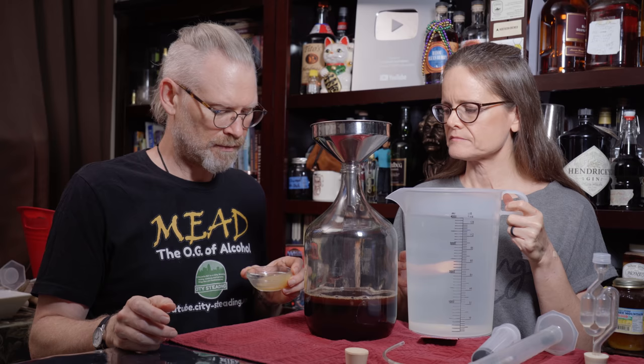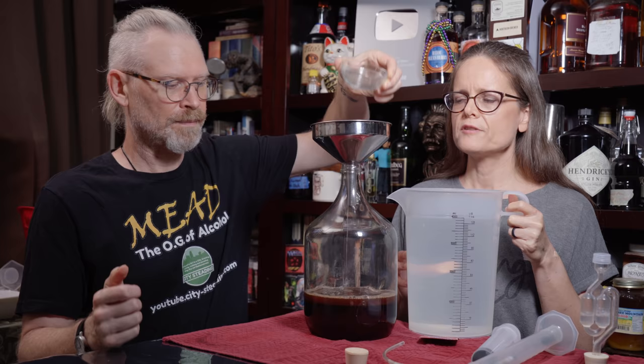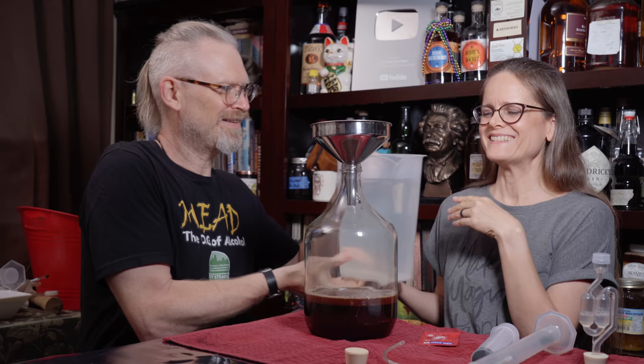That worked mostly. But we also have to add some water. What we like to do is add our water to roughly the halfway mark so that Brian can shake the bejesus out of it. Something else I'm going to add is our Fermaid O, because it doesn't really dissolve too great in my experience. So I want to make sure that this gets dissolved and mixed in with all the shaking. To help with dissolving the Fermaid O, he did mix some water in that little cup to make kind of a slurry, and that does help a lot.